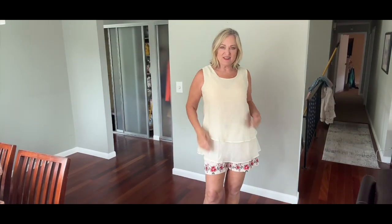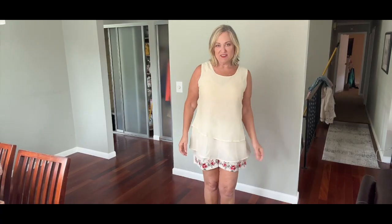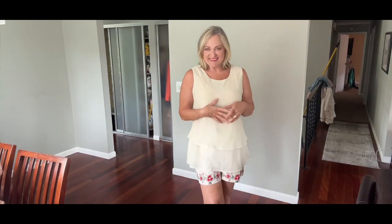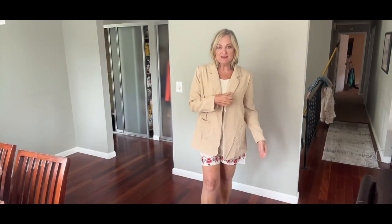I'll see if I can figure out a way to record what they look like on the feet. So we'll try this. When I first put it on, I didn't think I liked it, but it's growing on me. This kind of dresses this all up a little bit. So this looks more like a skirt. Well, this blazer definitely needs a steam. And I like this because it picks up the color of the heels while not being exactly matchy-matchy with the shorts. As you know, I love long sleeves with shorts.